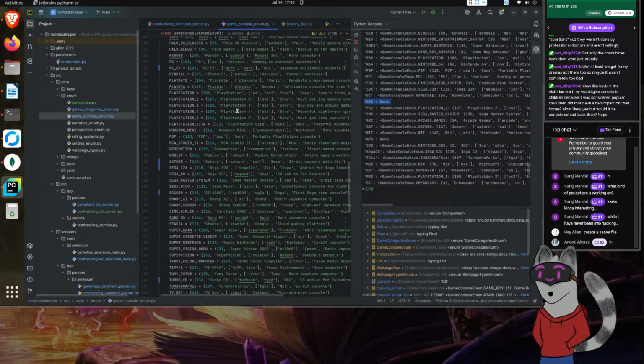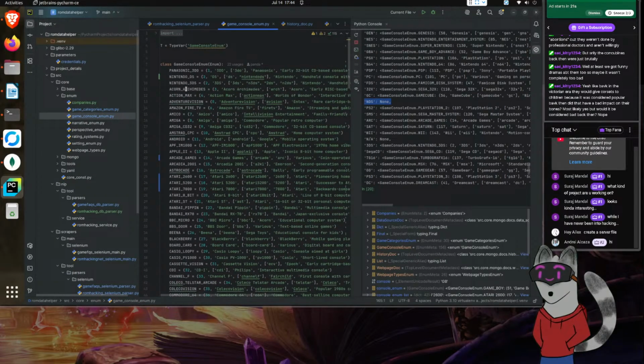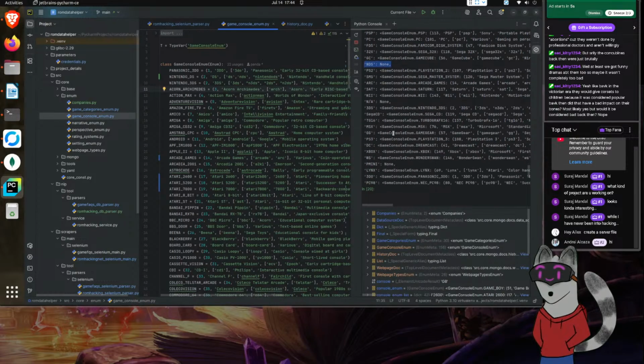If I recall, we put NDS at the top. Yeah, there it is, Nintendo DS. Then we have DS. We need to put an N there. NDS. We'll put DS right there as well. Okay then, so that solves that problem.